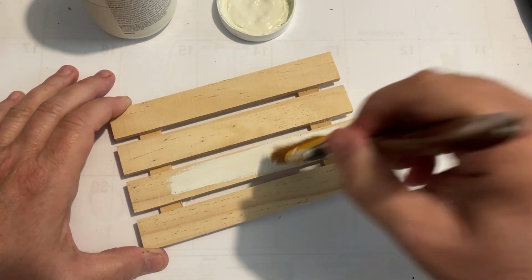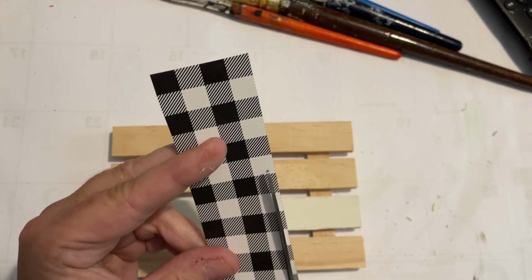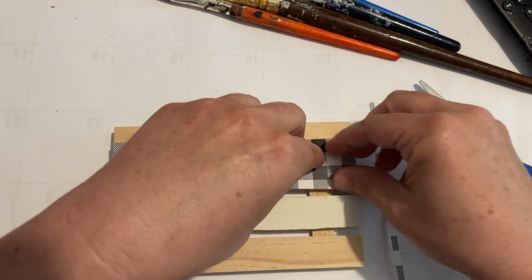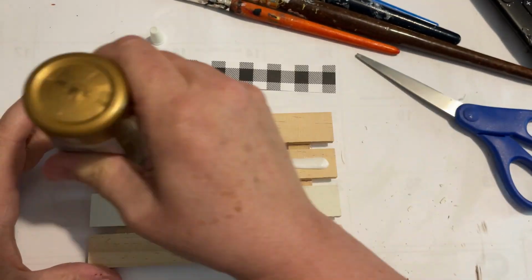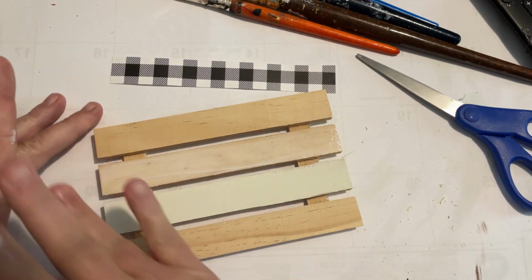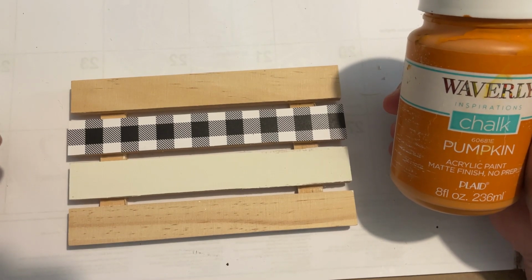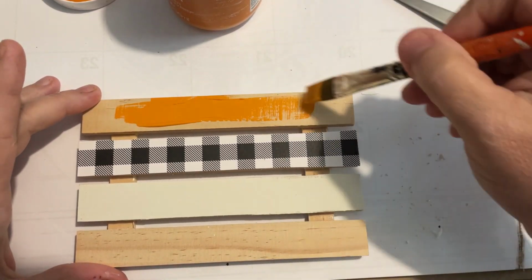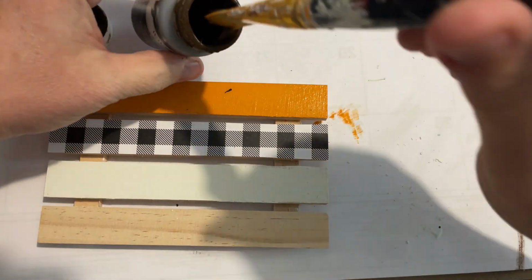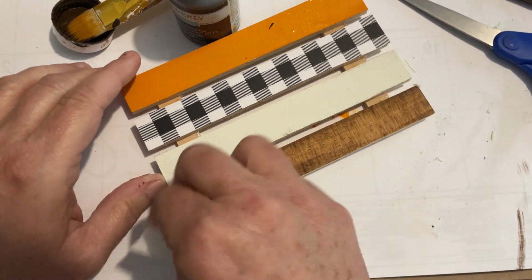Now this one is one of those small little pallets that you can get at Dollar Tree, and I just wanted to kind of do something with it. You see those little signs where they got a little of this and a little of that, and this is what I ended up doing. One of them is going to get this cute little gingham paper on it. I just applied that down with the Alliance glue. And then the other slats on this are going to be painted, and just went with the colors that I already had out, which was the pumpkin. And then that bottom one, I debated what to put it as, but I ended up doing just a natural with this antique wax.